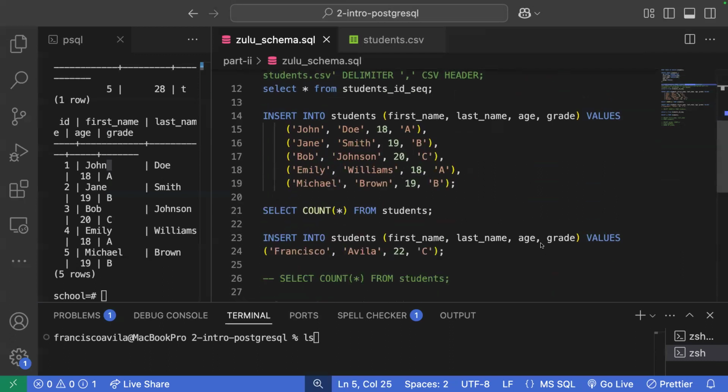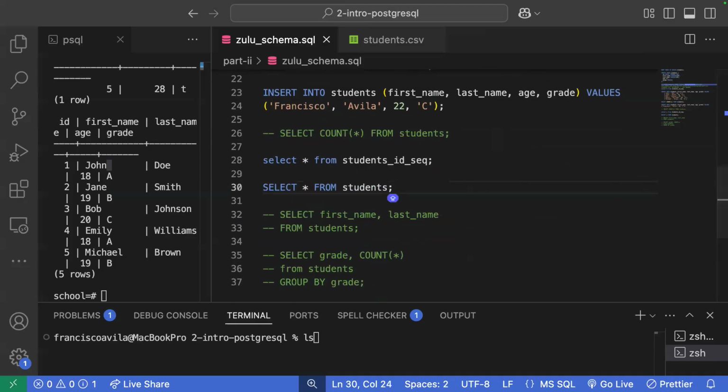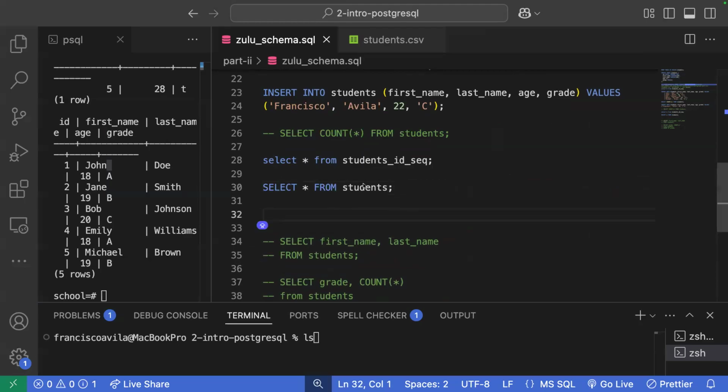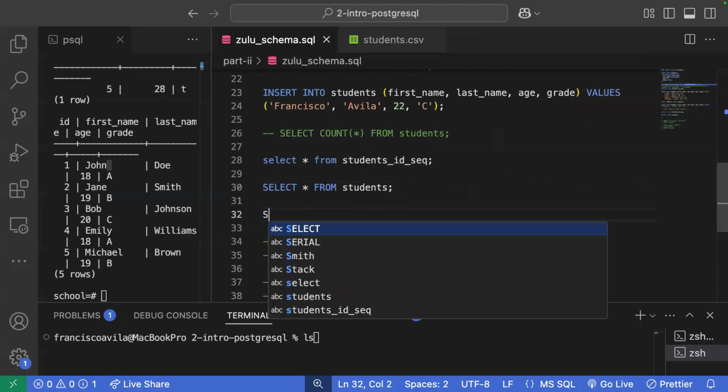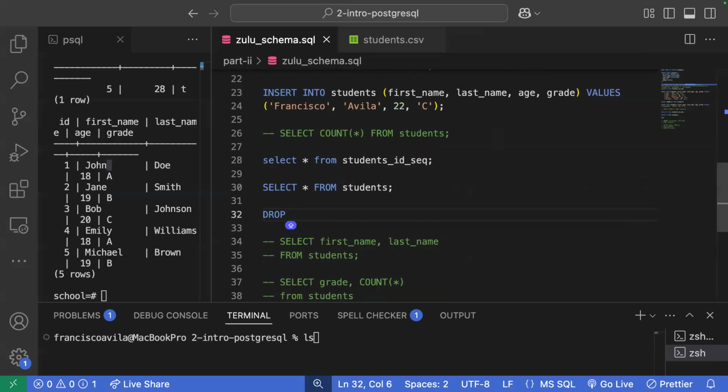All right. So dropping an entry, let's go ahead and do that one. Ooh, putting my SQL knowledge to the test this time. Not going to lie. Let's see. I believe it's drop data from students where first name.